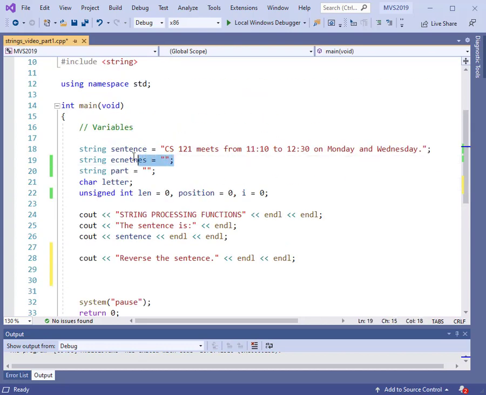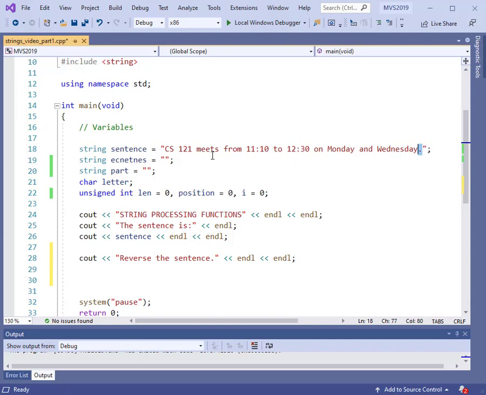I've got this extra variable that's a reverse of sentence. It's empty right now. So my plan is to take this dot at the very end, and I want to move it into this reversed sentence. Then I want to get the Y, and I want to concatenate that in here after the dot, and continue to move from the right to the left until I get all the way down to the C. Then I'll get the C, and then I'll concatenate it onto this, and then I'll have a reversed version of the sentence here. So that means I need to know where to begin over there.